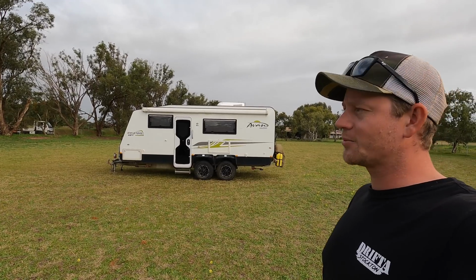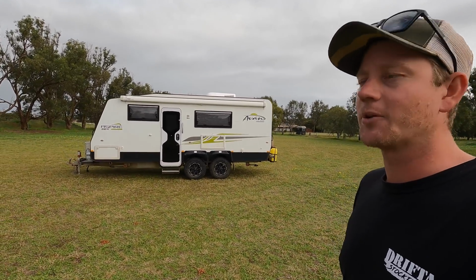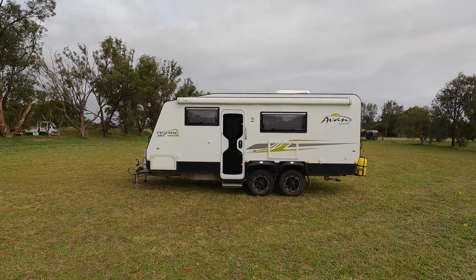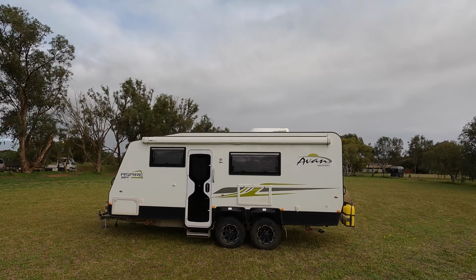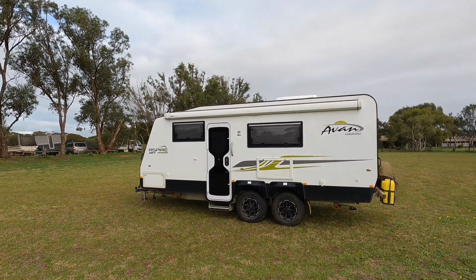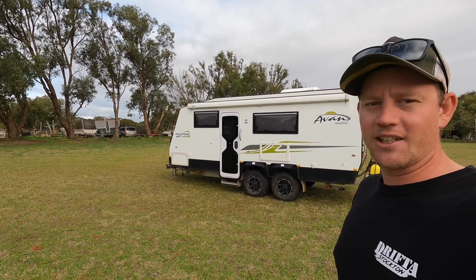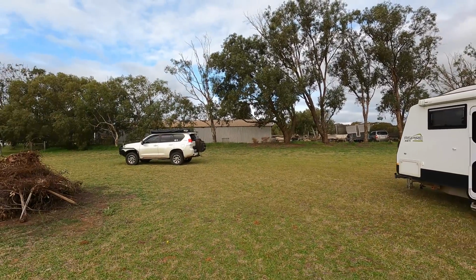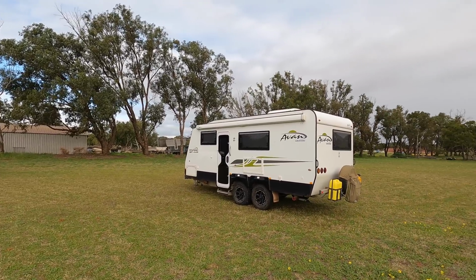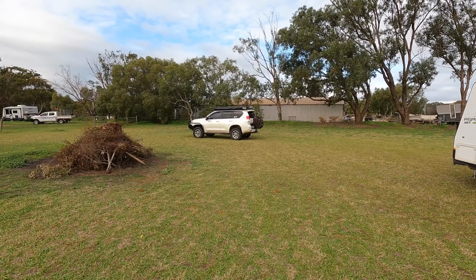I've been doing some small things on it, looking at getting an inverter hardwired into it, which is coming along now. We have got a big lithium battery, 280 amp hour lithium battery in there, so that's going to be bloody awesome. I don't think it's going to run the aircon, but it's going to run all the other power points, hopefully, touch wood. If we can get the aircon or the heater going, that'll be an added bonus, but no stress there. But this video, really, this video is going to be about the car over there and the caravan here, hooking them up, and I guess trying to get all the weights right, because this van's around 2 tons, that car's around, I'd like to say 3 tons.